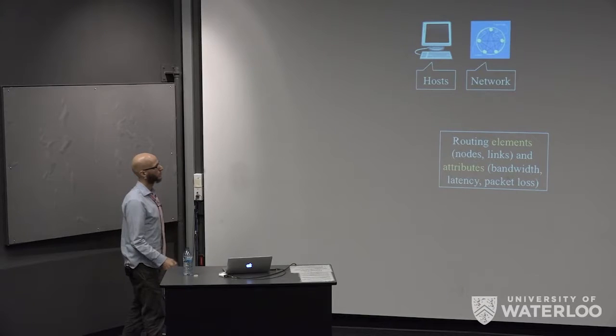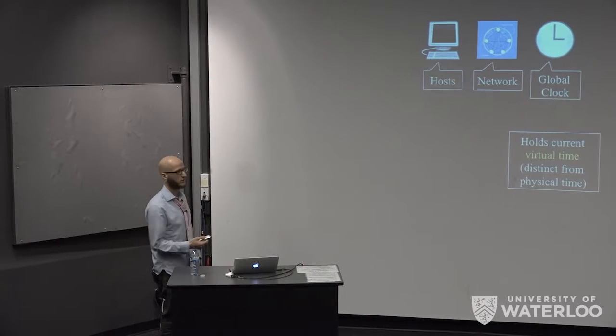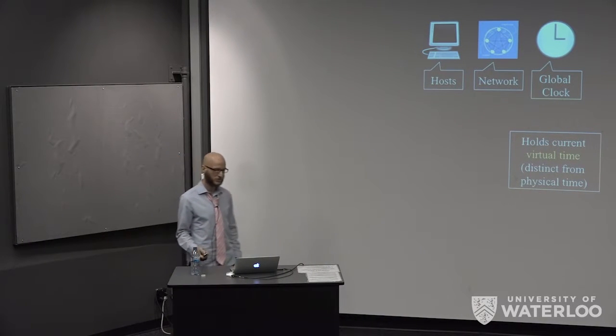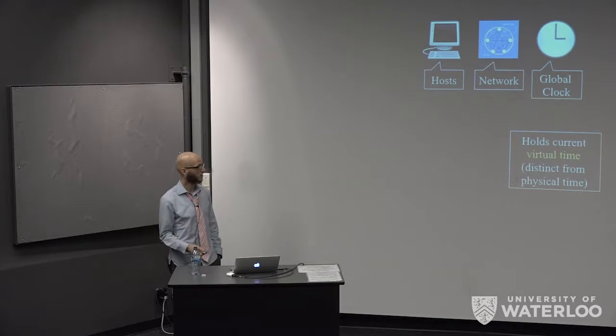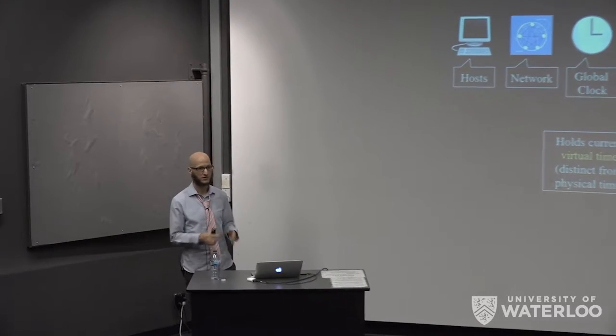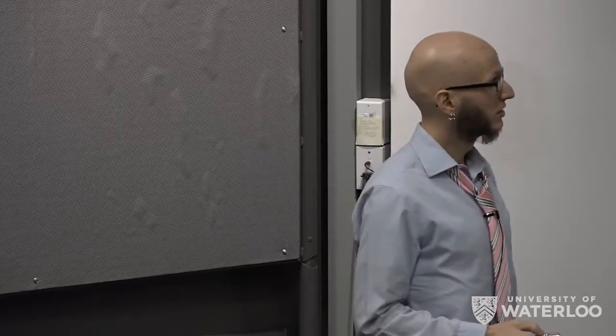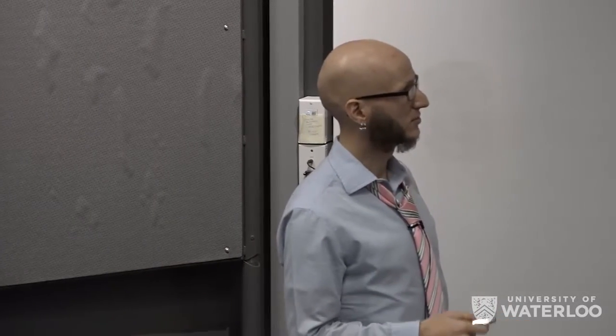Okay, so Shadow also has a global clock. I mentioned that there's this notion of simulation time, which is distinct from physical time, right? Physical time passes, and simulation time passes at its own rate, depending on how fast the workload in the simulator runs. Each processing task is represented by an event. An event is for a specific host and at a specific time.